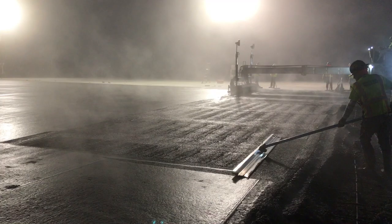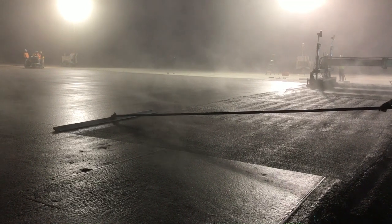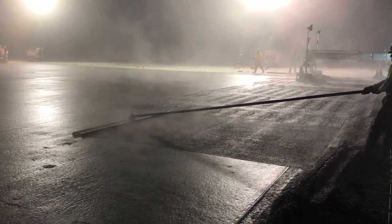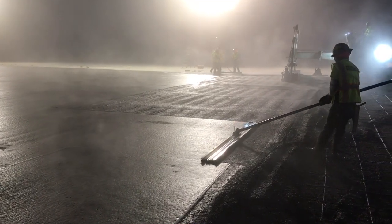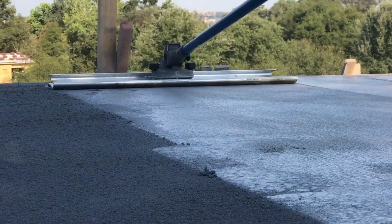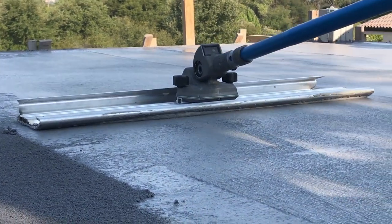There are a couple of things I want to show you in this video. The contractor wanted to seal the concrete rather than leave it open. Watch as he pushes it out — it's opening the concrete up like a wood float, and as he drags it back, it'll seal the concrete. The Magvibe Pro is on a 10-foot ProFloat Lite. You can see the vibration is being transferred through the entire float. Contractors are telling us they're producing flatter floors because the design allows them to pull the float back perfectly flat without creating any waves. This also shows how easily the Magvibe Pro can put color hardener into the concrete, evenly dispersing high spots as it pulls back.